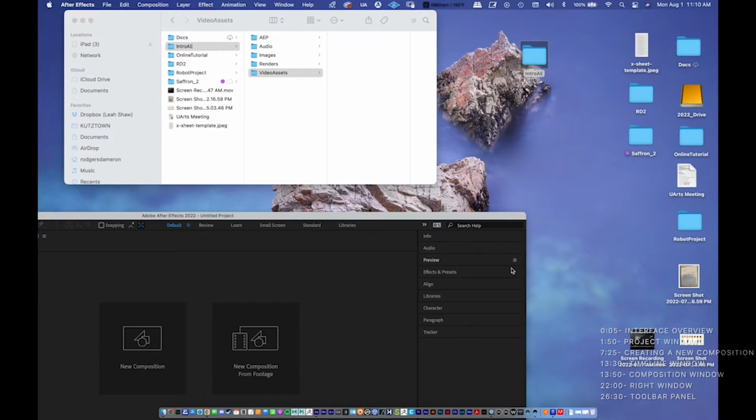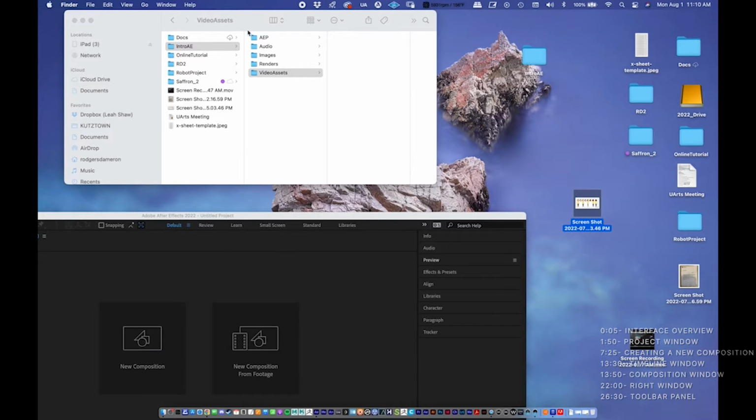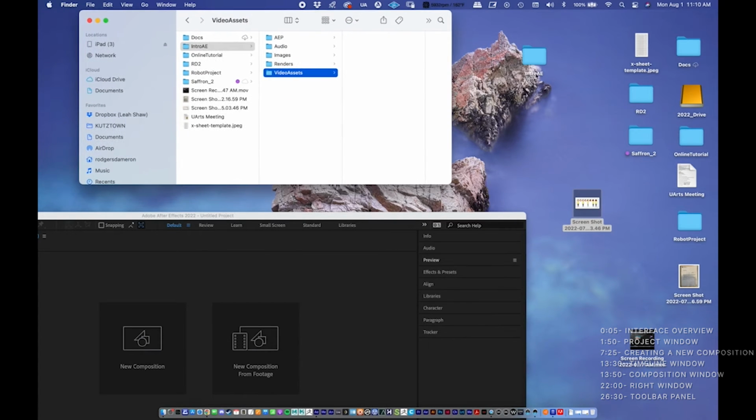And so let's just say here that I want to make an After Effects project and I want to use this JPEG, or I guess this is a PNG of a Rick and Morty turnaround. This is just basically a random image here. So I have my project folder right here, and if I wanted to use that in my After Effects project, I would just drag it into here.